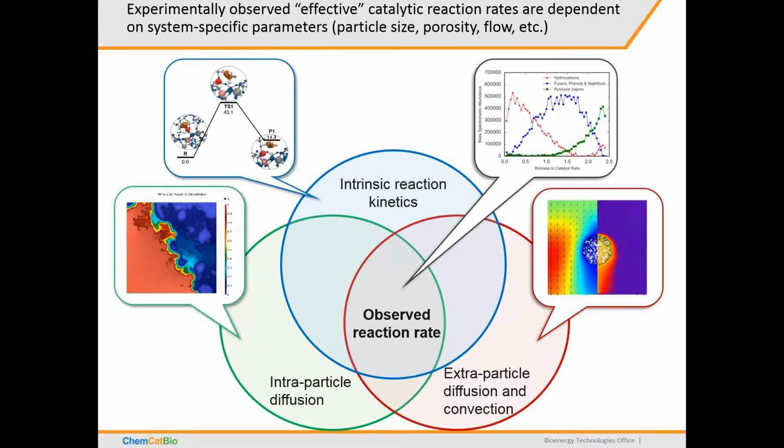That's really a diffusion process, and Sona did a good job of talking about the importance of intraparticle diffusion. There's also extraparticle mass transport limitation, for example, reactants and products diffusing through a boundary layer that sets up around a catalyst when it's in a velocity field, and we're doing a lot of calculations recently that highlight the importance of that process. All these things together play into what you're measuring experimentally, and mesoscale modeling is one way we can handle these things explicitly. It's a great tool we found for interpreting experimental results.